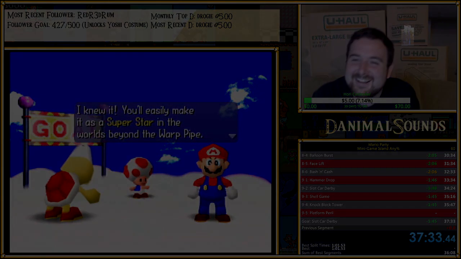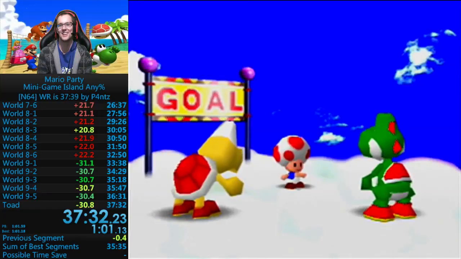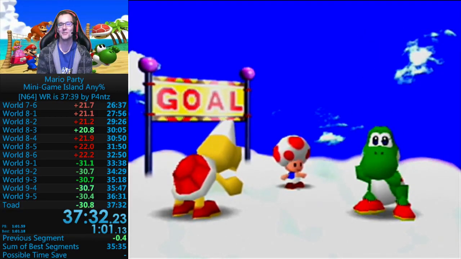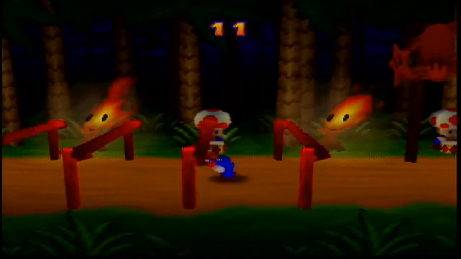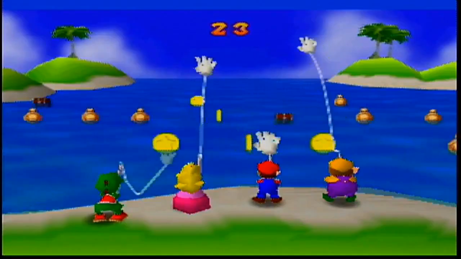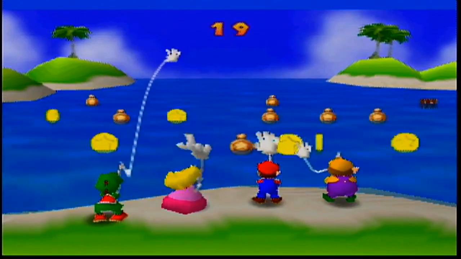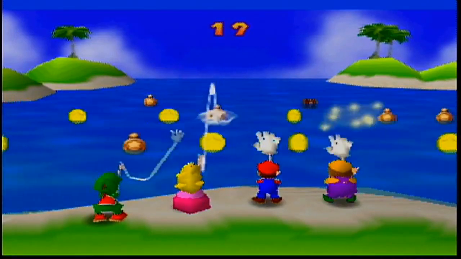No way! This meant that N1, with his 37:32, stood on top. This run stood for 4 months before Dr. Sprinkles would get a run of 36 minutes and 46 seconds, beating N1 by nearly over a minute.